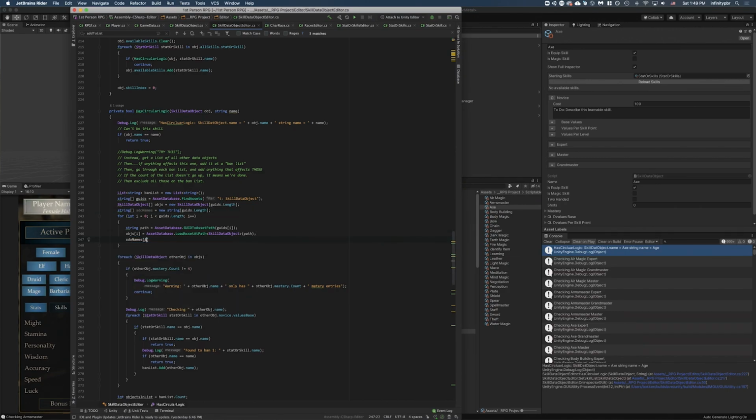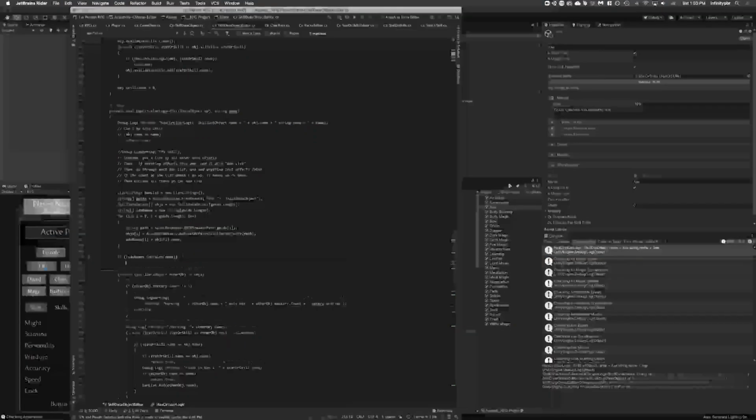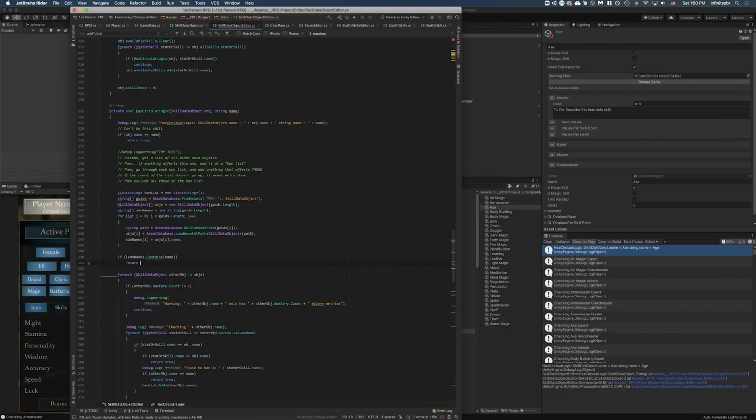SDO names I equals objects I dot name, and we're going to put a check here: if skill data object names does not contain the name, then we're going to return false.